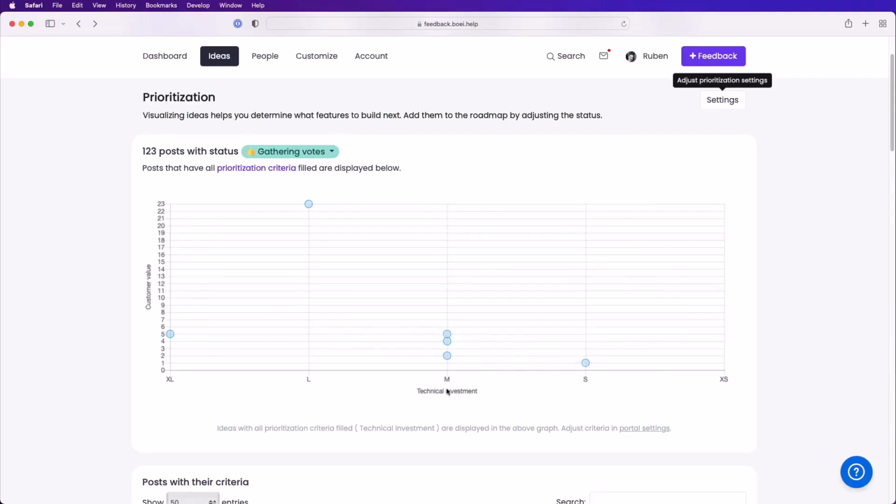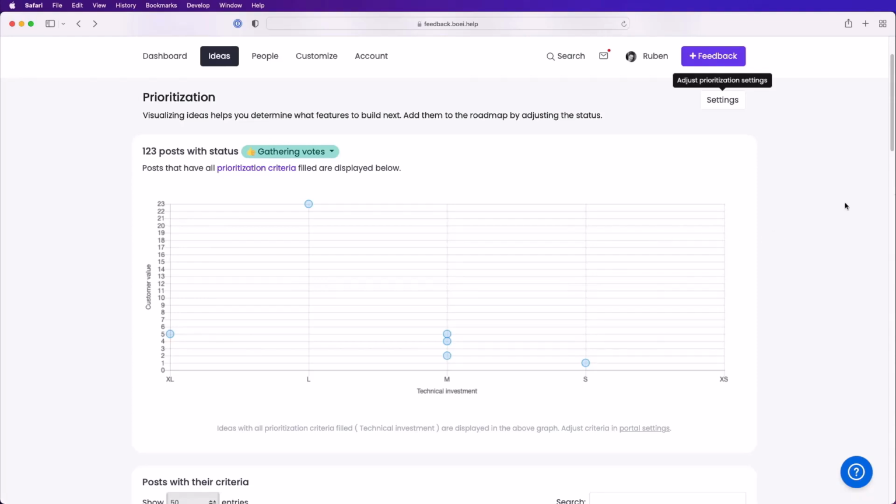It is not a lot of technical investment, but there is a lot of people that actually like this. So if we have ideas in this area, we would typically start with that and then continue building them actually, because we cannot build everything at the same time. So we need to prioritize the work that we're going to do.